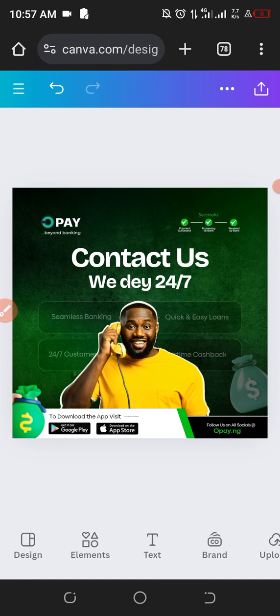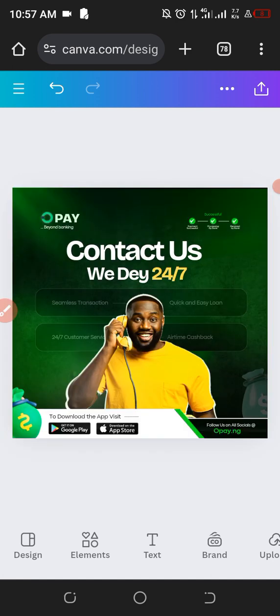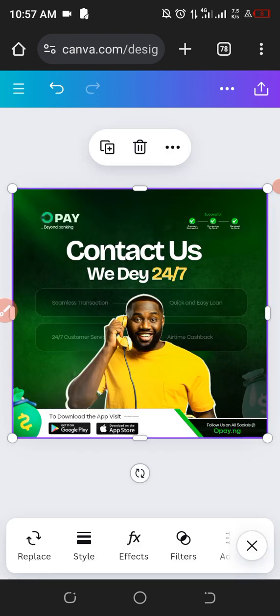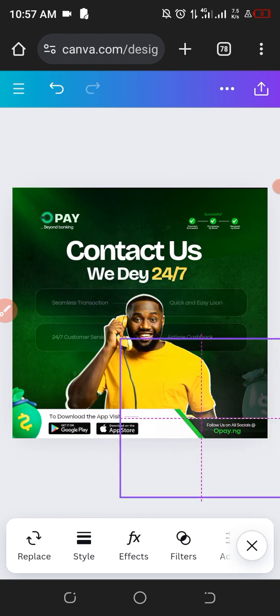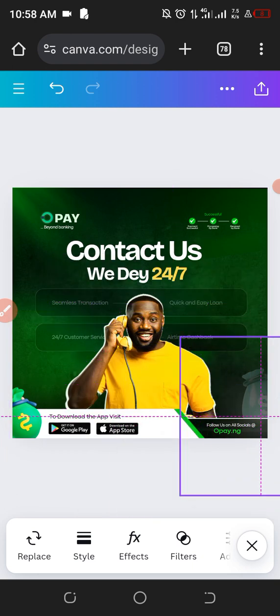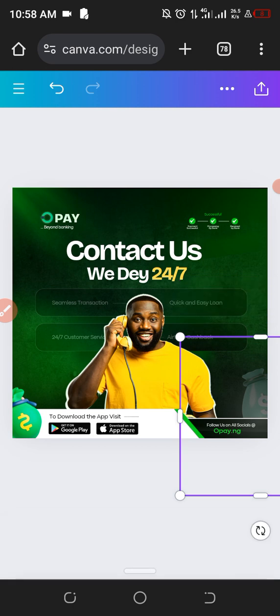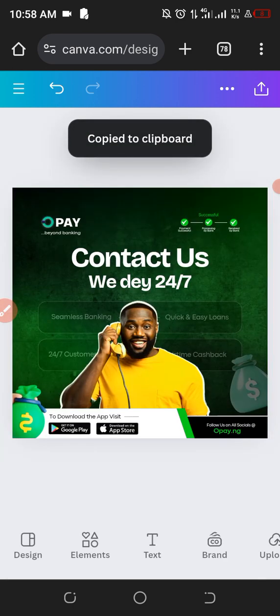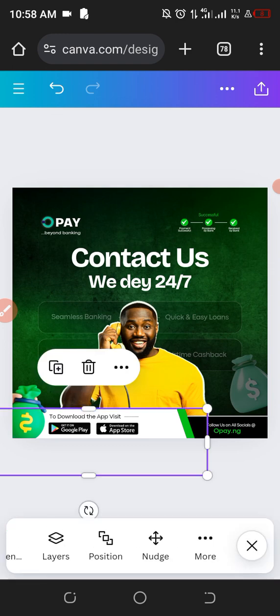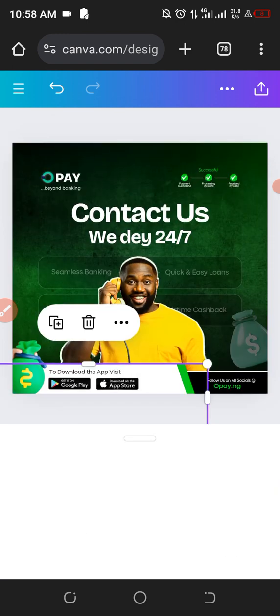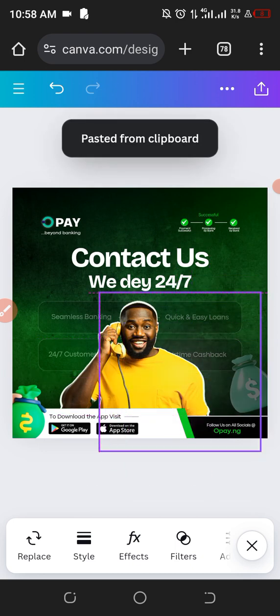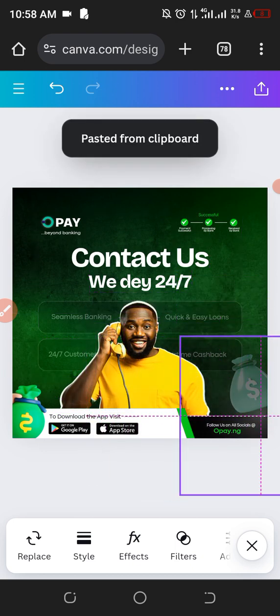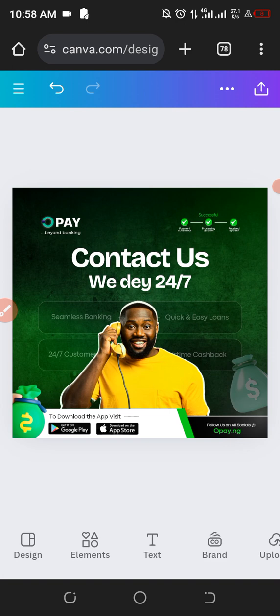Right, so these guys now, I might have to just move them backward more. Right, that way. And then the other stuff I said was here, the light that adds, that gives it that glow at that point. I'm just going to get it also and paste it there. So we are rounding up now, and then the final thing after pasting that, you just bring it in and paste it here. Don't worry, I made it with a transparent background, so you'll be able to spot it when you're bringing in your design.